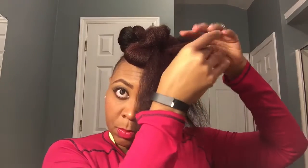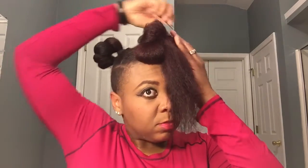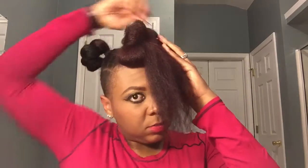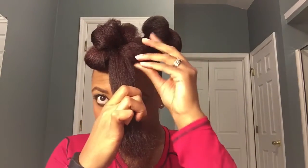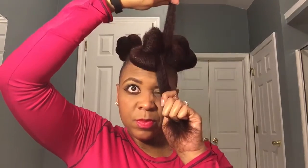Okay, so just make sure again that you secure each section with that hairspray before you roll and pin the hair. That's going to be really key to keeping the style in place, because although you're pinning these curls, sometimes it's really tough to get a secure hold with your bobby pin just because of the way the style is. And so that hairspray really is going to help to keep it nice and secure. And this process that I'm doing, you guys, I'm just going to repeat on the other 2 sections of hair in the back. Using my hairspray, rolling each section of hair, pinning it, and making sure I do those pin curls in various directions so that it adds a little detail to the style.